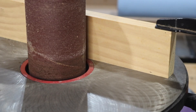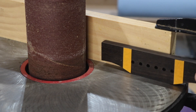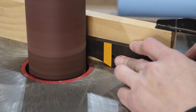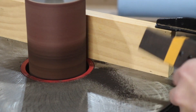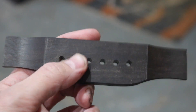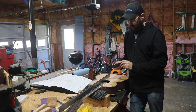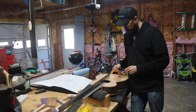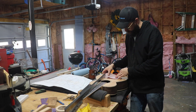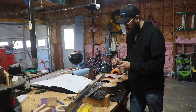All right, here goes nothing, I really hope I don't screw this up. Before I go too far, I'm realizing I forgot to do the radius on the back of the bridge. What I'm gonna have to do is lay some sandpaper right here and then work on that for a little while, hopefully without taking too much thickness off.